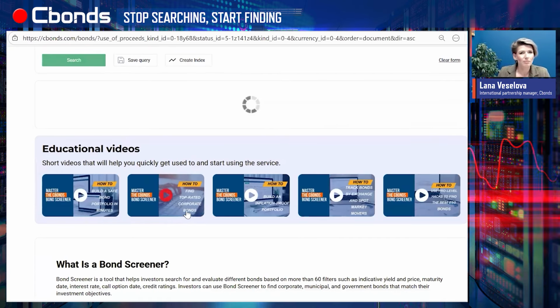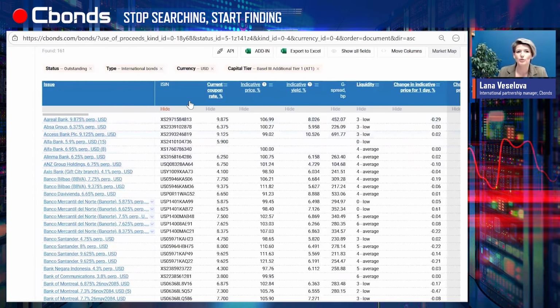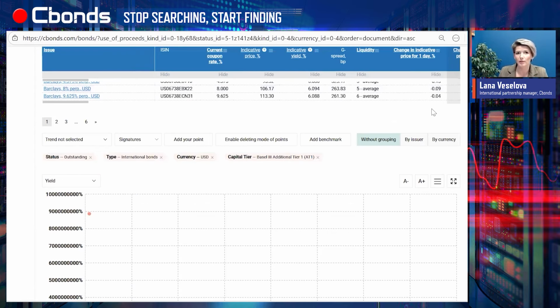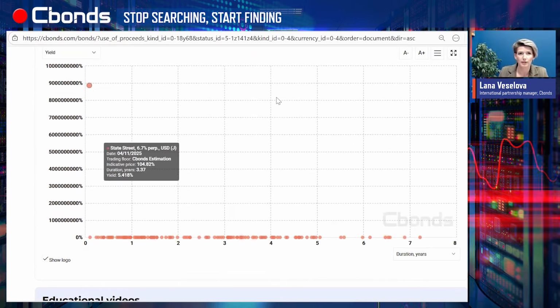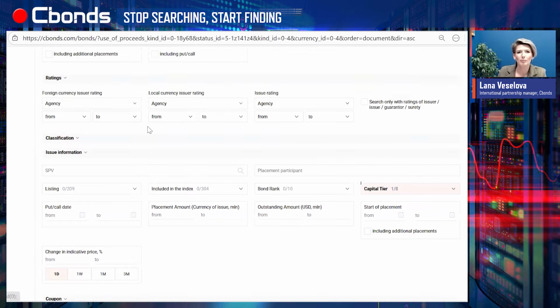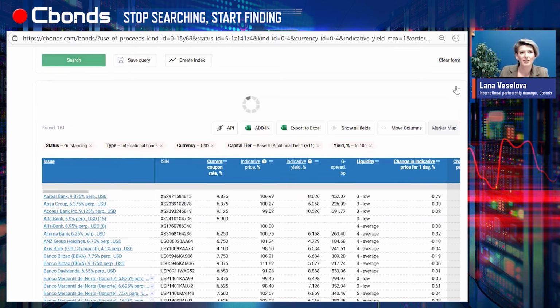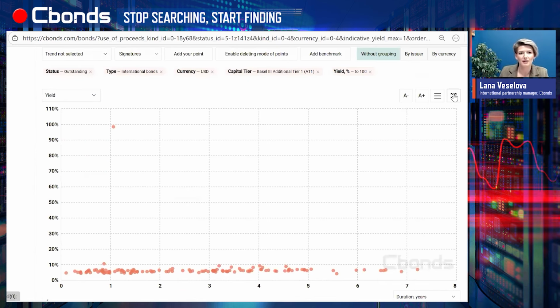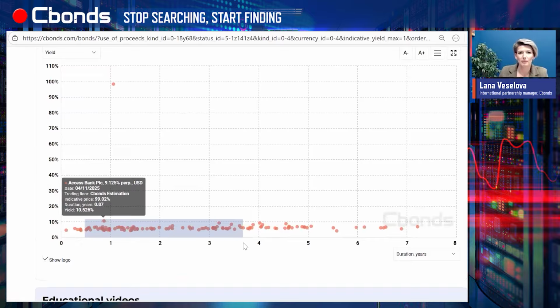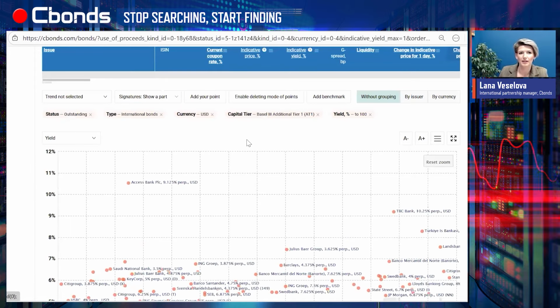So just applying this filter, it is pretty much enough for you to visualize the bonds of this particular type. Definitely, we have one bond which is giving too much yield. So let me just add it, and yeah, we can minimize and see what the other market opportunities are.